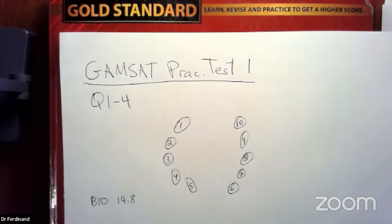And we're going to make sure that everybody can have time to complete it. We're going to make sure that everyone has time to complete the practice questions.